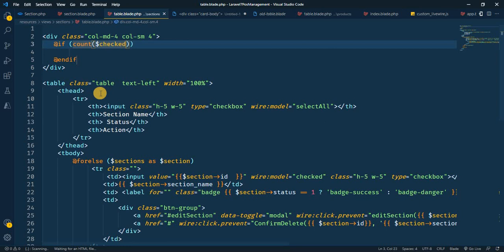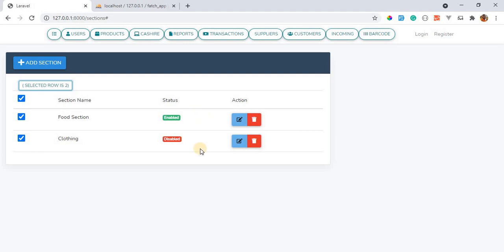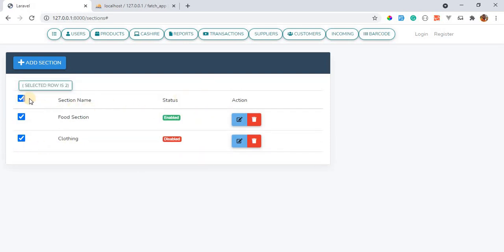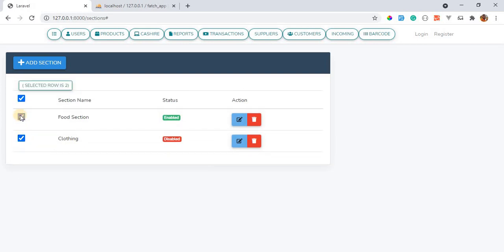If count check is greater than 1, then let's show this. Else it will not show up. So if I do this, now it's gonna show up. Now if I remove this, it won't show up. If I do this, it will show up. If I remove this one, it won't show up.